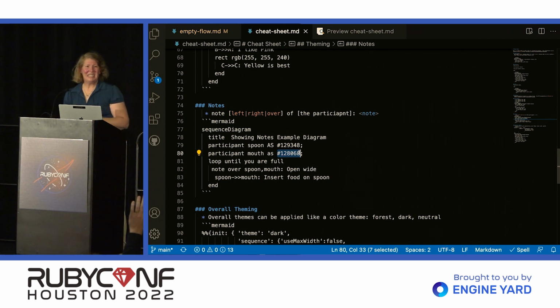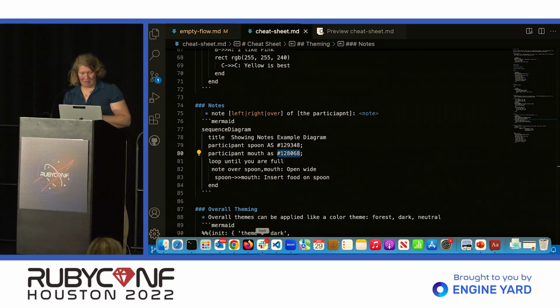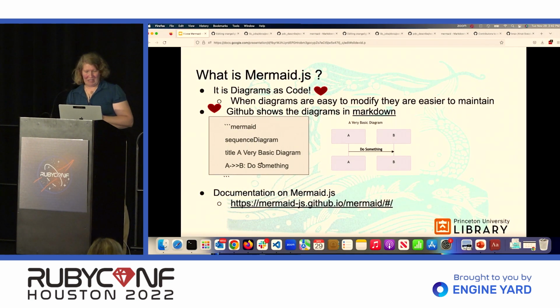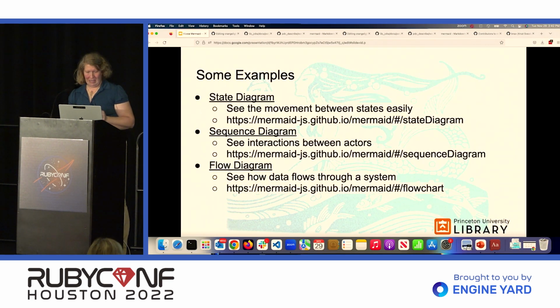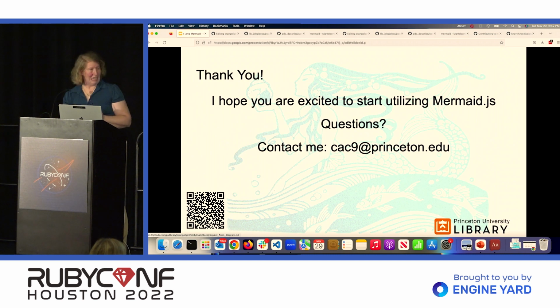Thanks for asking. Is the cheat sheet available? And the answer is yes, but it is my own personal one. A nice thing about working for a library is everything that you do, or almost everything you do, is open source. And so I'm going to bring that QR code back up. And if you scan that, you'll be able to get to this slideshow.